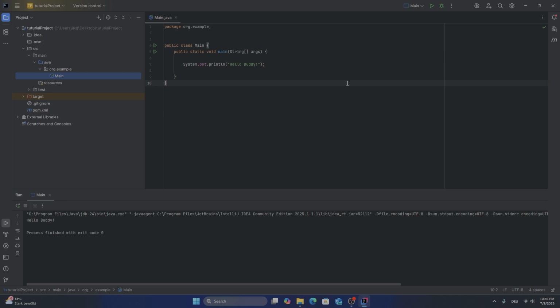So maybe a little quiz for you. First question: what method must every Java program include to run? Second question: how do you properly end a statement in Java? Should an executable class be public or private? What is String[] args used for? And do you need to worry about it as a beginner? In a few seconds, I will show you the answers.